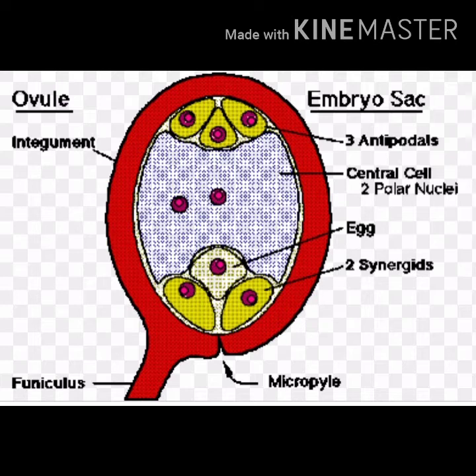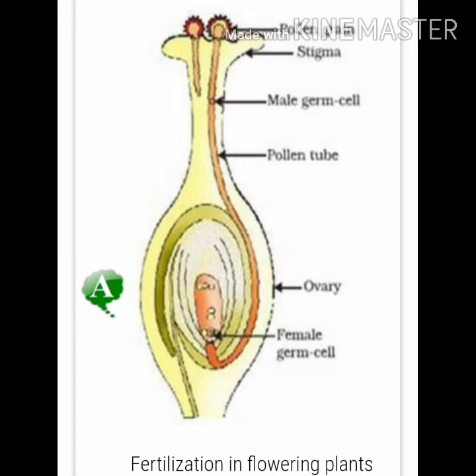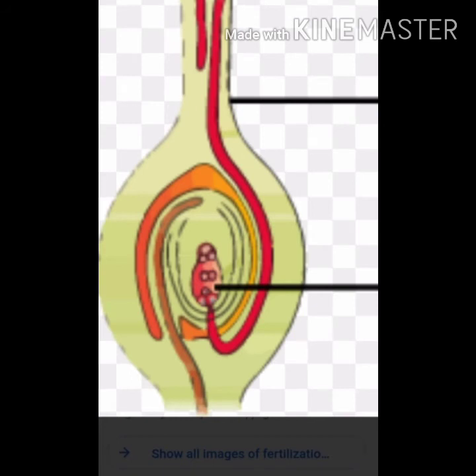So what is the condition of the pollen tube now? It is moving towards the ovule, penetrates through the wall of the ovule and enters the embryo sac. Inside the embryo sac, the tip of the pollen tube breaks and releases 2 male gametes. One of these male gametes fuses with the egg cell and forms the zygote, and the other fuses with the polar nuclei, forming the endosperm.